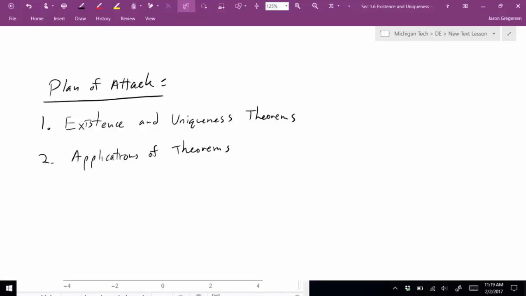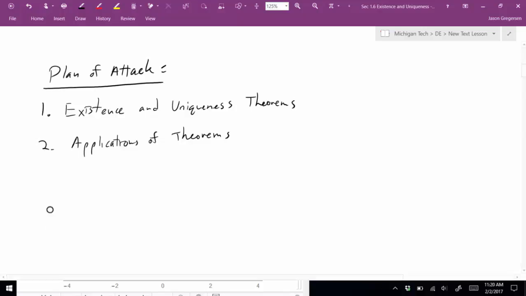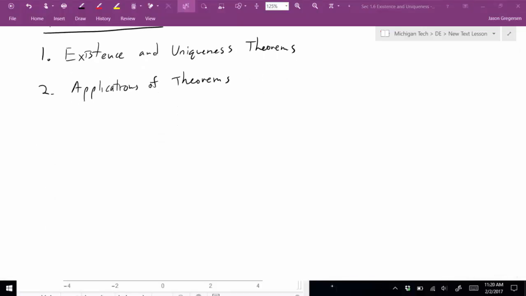Because even if you're not doing mechanics, you might take this model, generate an equation from it, put it into some system, and have that kick back a solution. You need to know when that solution is valid or not valid. A lot of times Mathematica or MATLAB won't tell you that detail. So that's why you need to know about existence and uniqueness. So we'll go through the theorems in the section and maybe do some applications of it so we can really make sure we're good with it.